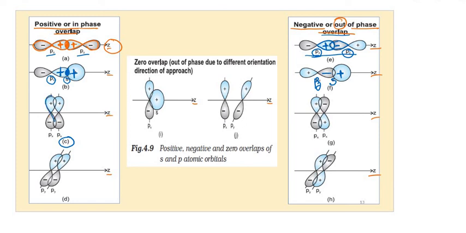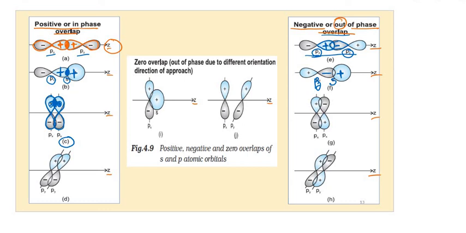In the next example, with respect to this part C, here there are px orbitals. So this is the p orbital which is along the x-axis. Similarly, there is another p orbital along the x-axis, and they are forming a positive overlap. It means that both have the same sign, that is nothing but electron density positive. So therefore here I can say that there is a positive overlap.